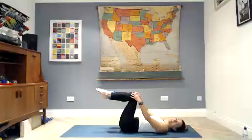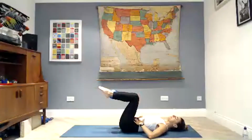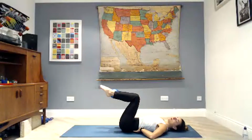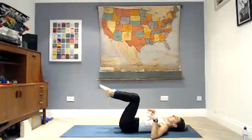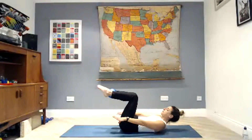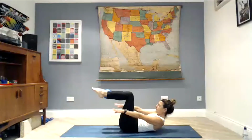Have your hips, button your ribs towards your hips. Draw the abdominals in. Try to maintain a neutral spine. A little bit of a gap under your lower back. Breathe into the sides of the rib cage, and as you breathe out, contract the ribs down. Lift your head, lift your shoulders, reach your hands in front of you, and pump the arms.